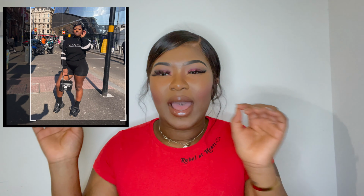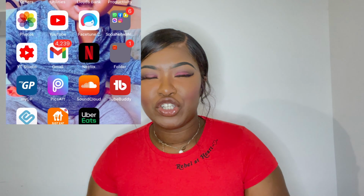So in this picture, I'm just scanning through what I really want, and then I find the perfect picture, but then I don't really like the shadows in my picture. So what I do is that I cut out the shadows out of my picture in the photo gallery edit. So once I've done that, now I'll go to Facetune. So I'll click on the app Facetune.